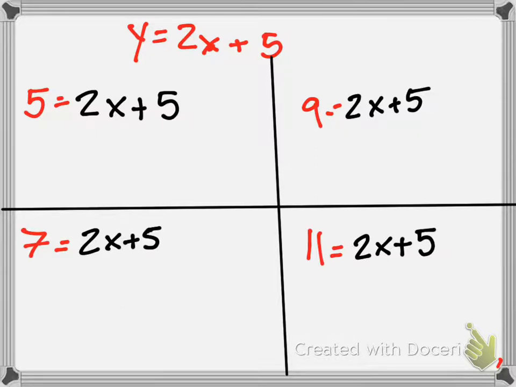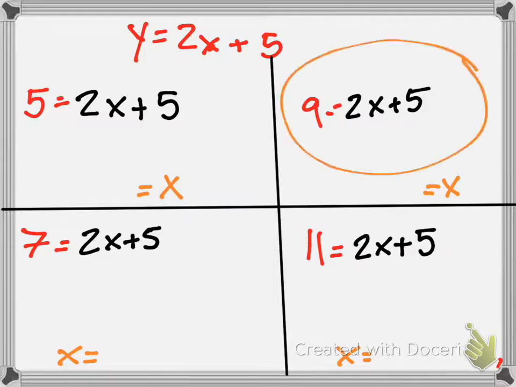We want to get it down to an x equals. And no, it does not matter what side it's on. Typically, I like to put it on this side, but it does not matter. So let's do that first one. Actually, we're going to do this one right here. We're doing that reverse PEMDAS. So what's my first step?